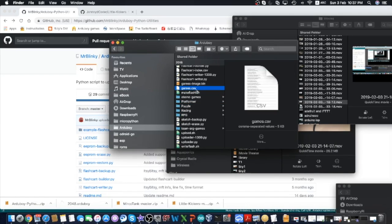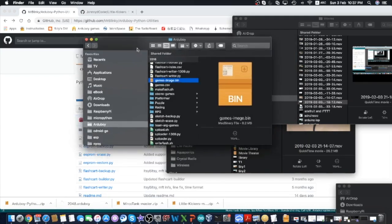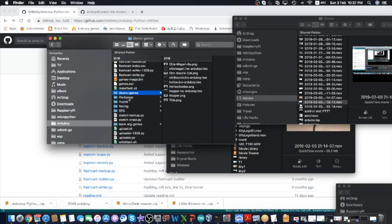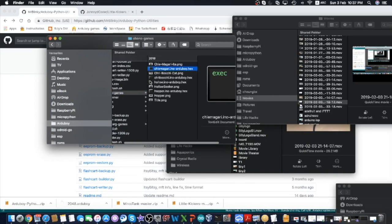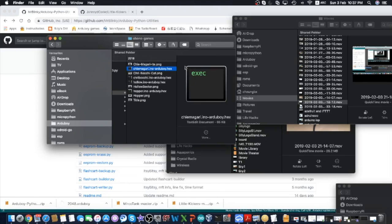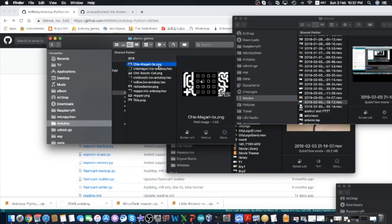To build the flash compatible games image, like this one, gamesimage.bin, what you need to do is first to gather all the games you want to create, like these hex files. Find the hex files. You can find them from GitHub or from other game collections. Sometimes they come with the PNG file. That is a snapshot of the screen that is required for each game. This file needs to be created if you don't get that.